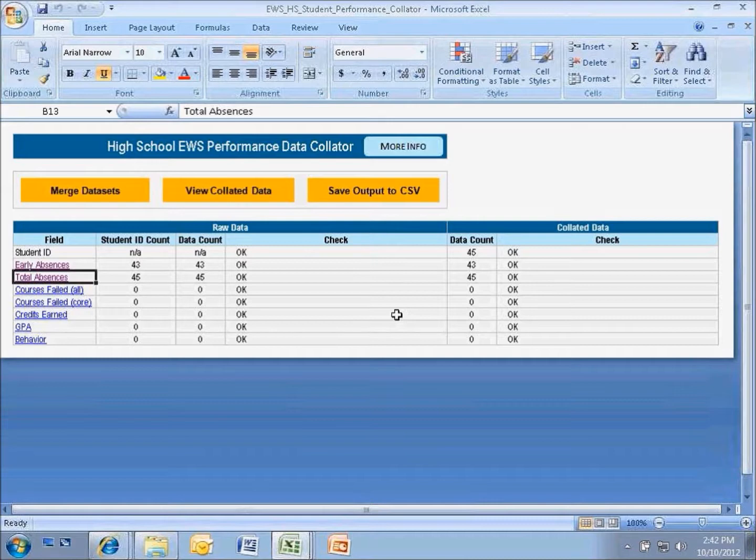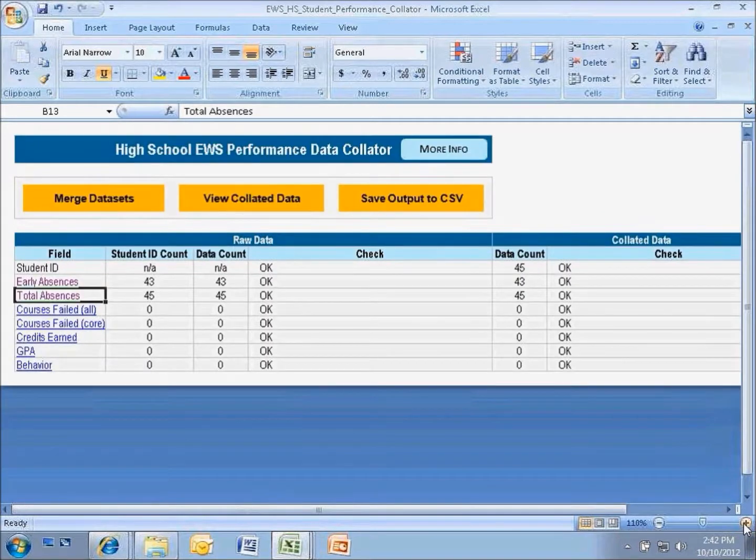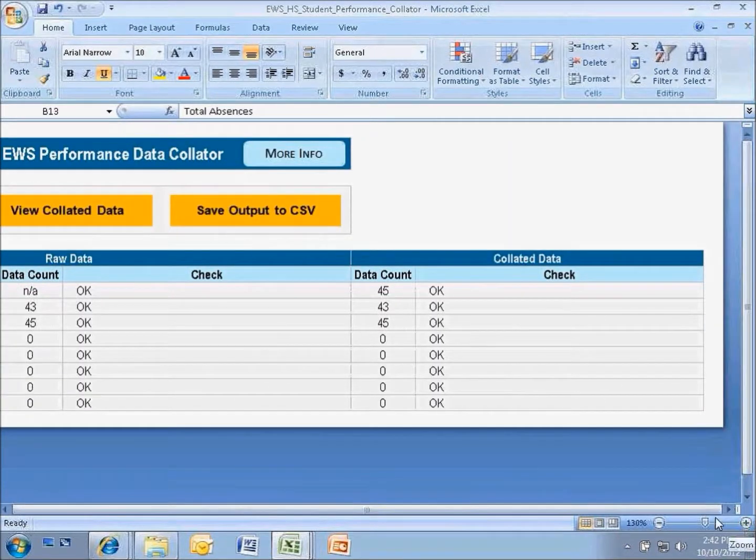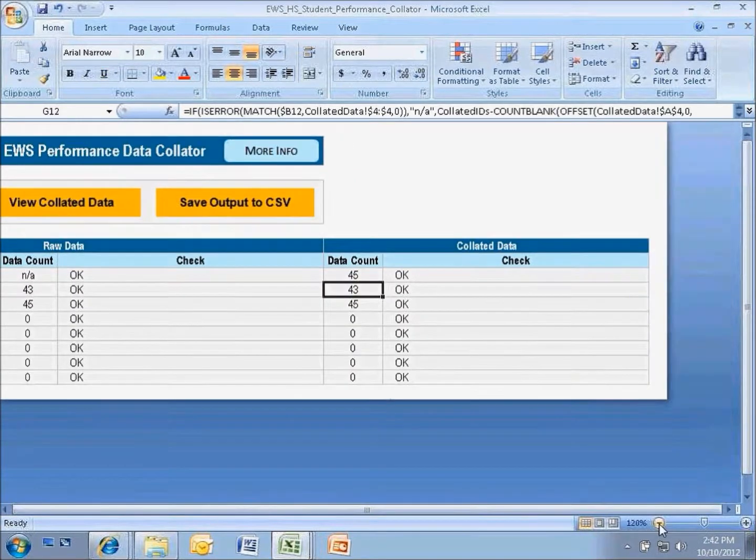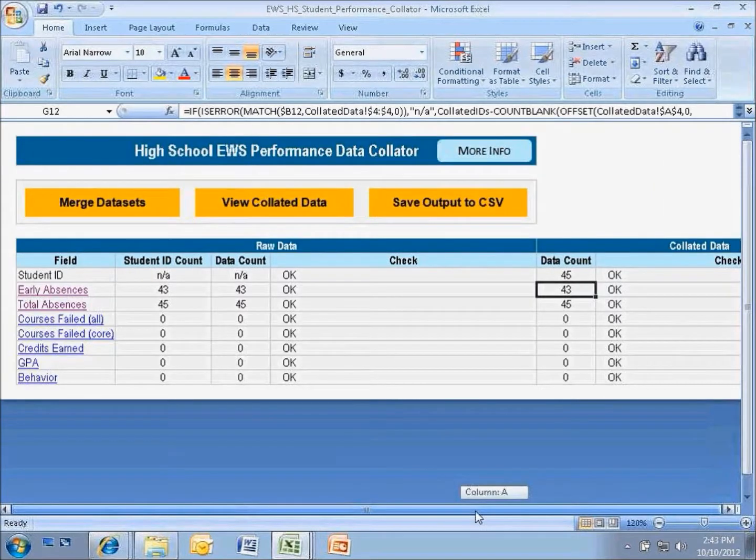Now, I do want to point out one of the really great features of our EWS Collator Tools. If you'll note, I'm going to make my screen a little bit bigger so you can see, you'll notice that my data counts are different. For my early absences, I have a data count of 43, but for my total absences, I have a count of 45.